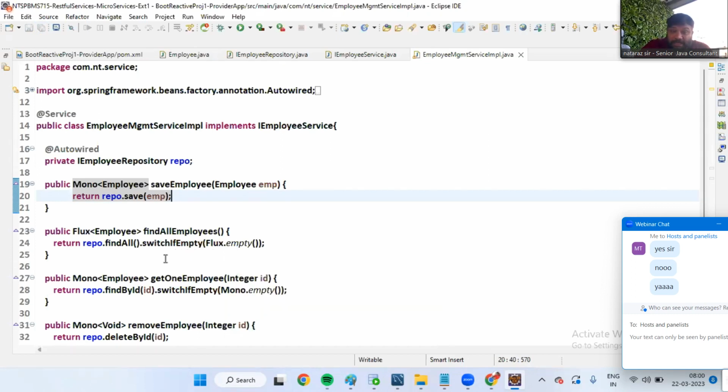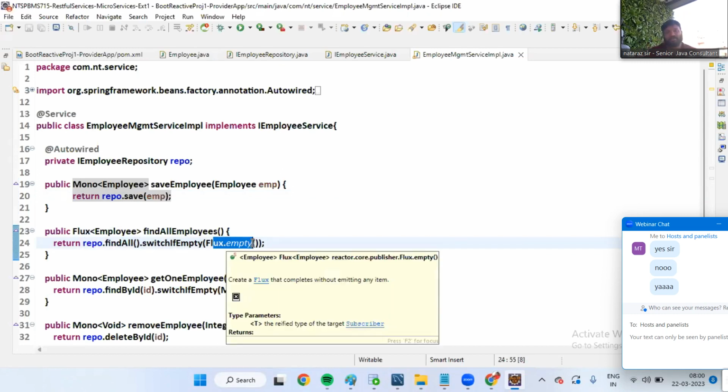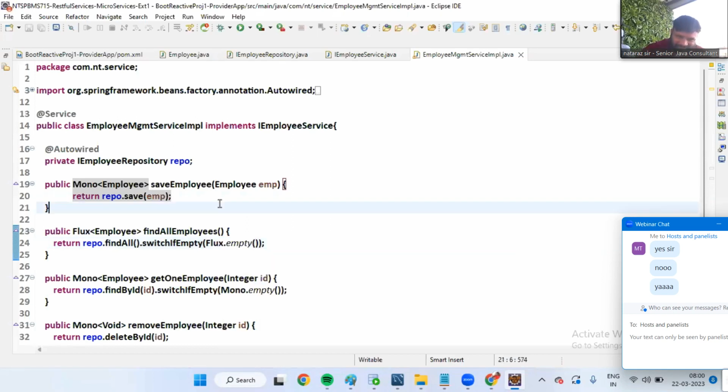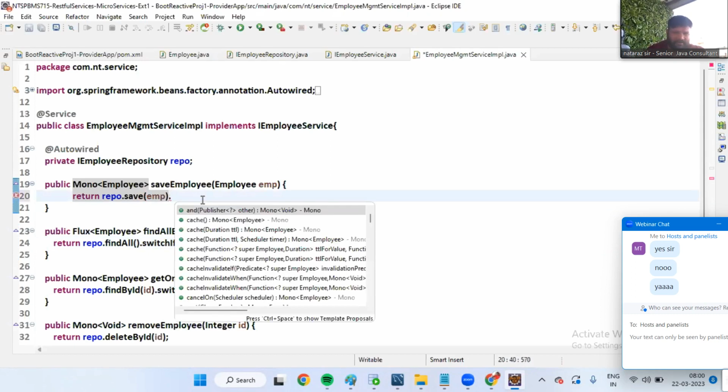If data is there, it will send. If not there, no records found, then what? It returns an empty Flux object. Is that nice?